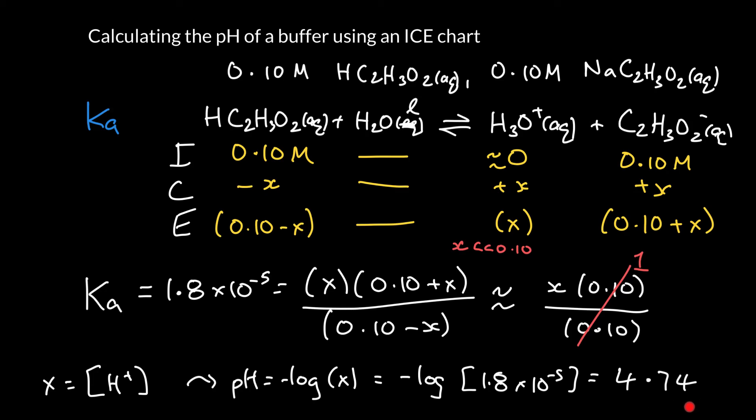So remember also the number of significant figures. When we take the logarithm, it turns into the number of decimal places. So we really can't write our pH out past the second decimal place. And most pH meters in the lab don't really read reliably any further than the second decimal place. So we often round it to the second decimal place, even if we calculate more, just because it's very hard to measure past this point in the lab.